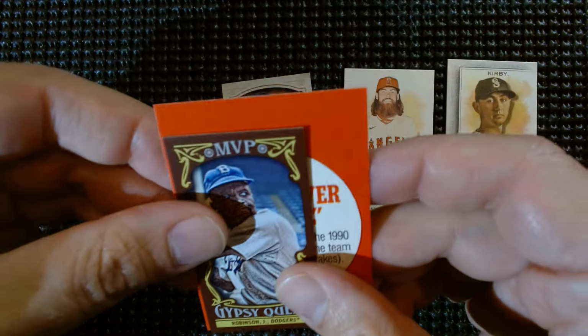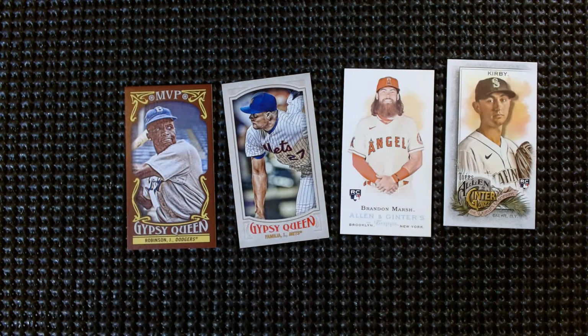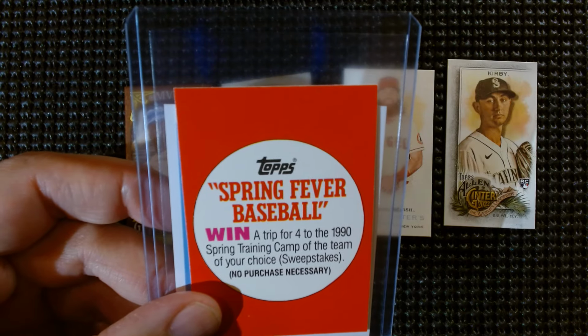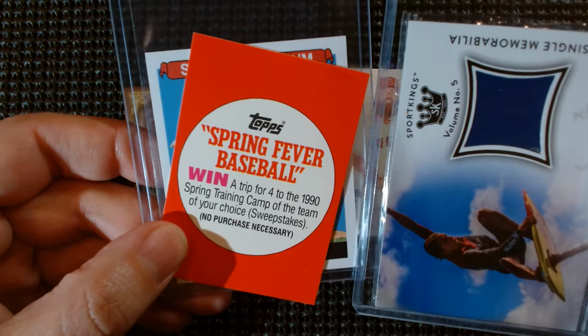Compared to a mini card, almost the size of one of those Gaudy cards, like we got an old Hometown Heroes here. Not Hometown Heroes, but the ones that we picked up from the Sports Kings. So let me pull that out here. Let me see if I can pull this card out. Yeah, so out of the Hometown Heroes, there's the Gaudy size cards as opposed to a full size card, like one of these relics that we pulled. So full size card, the Gaudy size card, and the Spring Fever baseball.